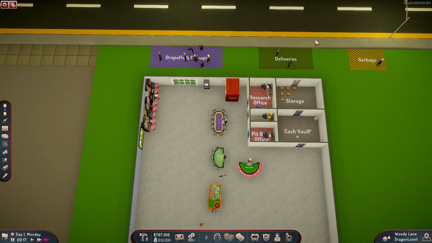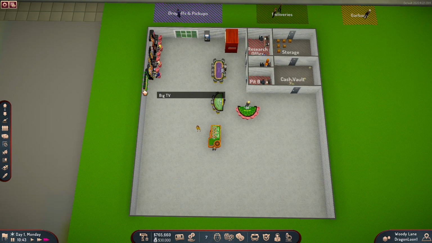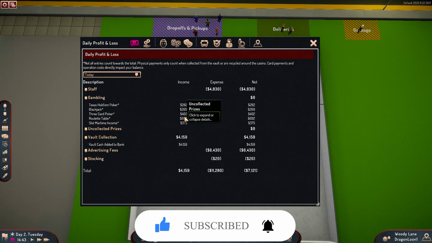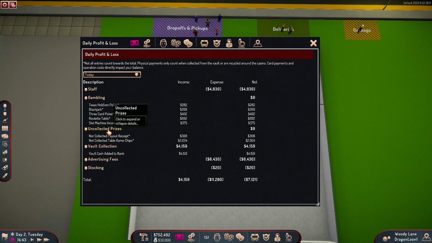And our first customers are here. Oh, and while we are at it, let's research the sports book so that we can do some betting on the big TV. All right, folks, so I discovered what my problem was before. I wasn't bringing in enough. Now, for whatever reason, the gambling net isn't going up, and the uncollected prizes isn't going up either. But your vault collections, that's where your revenue increases, I believe. I could be wrong on that one. Don't know. We're gonna have to continue to watch and see.